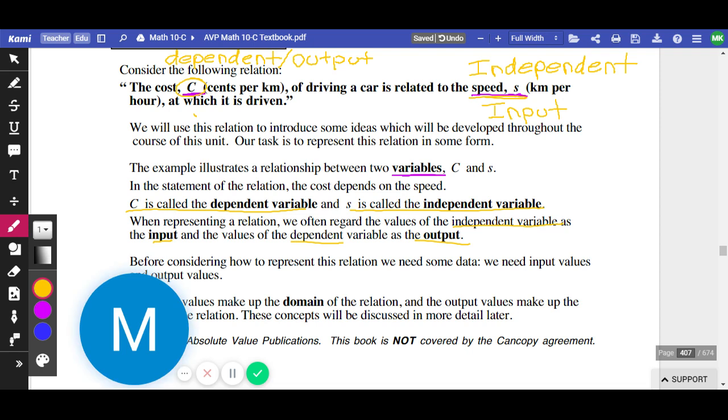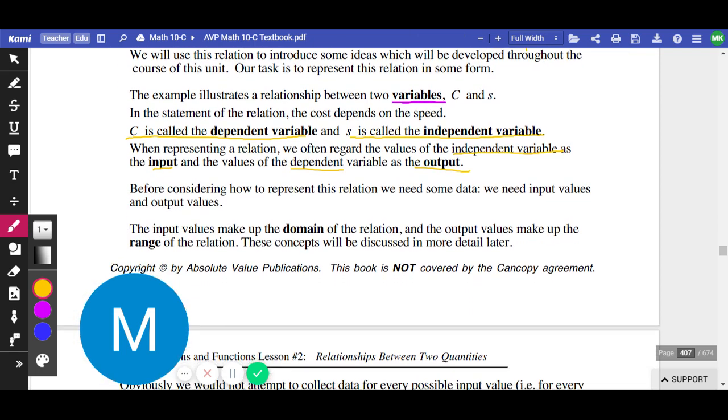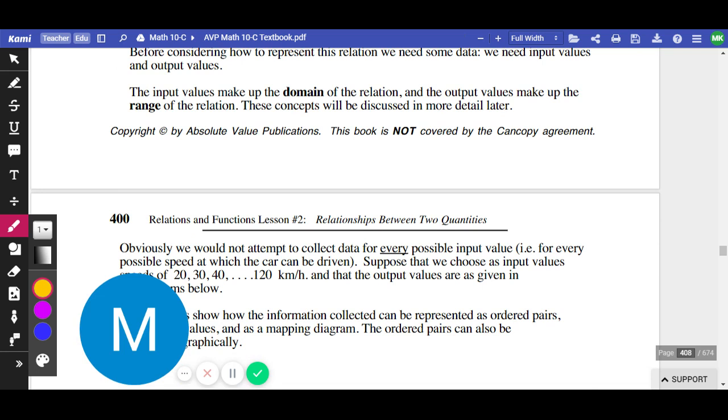Awesome. The last thing that we're going to talk about for definitions is something called domain and range. Did you guys do domain and range last year? I don't think you did. Okay, that's good. We're going to do a whole bunch of work with domain and range later in the unit. Domain is just a way of describing your input values, and range is a way of describing your output values. We'll do more on that later, so don't worry too much about that. We'll have a whole lesson on just that.